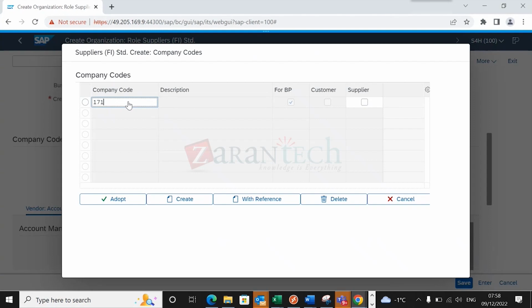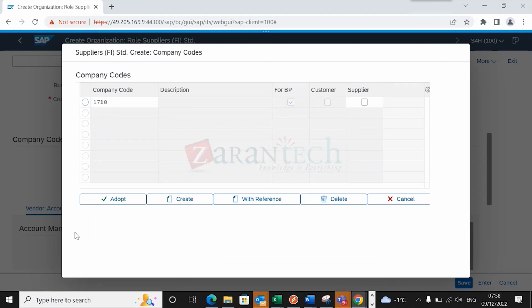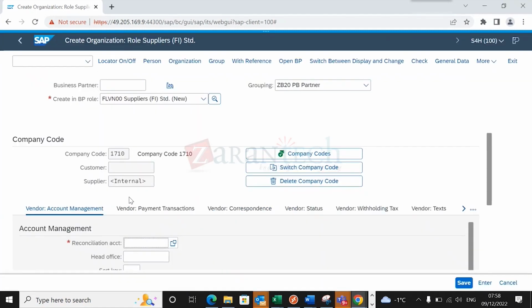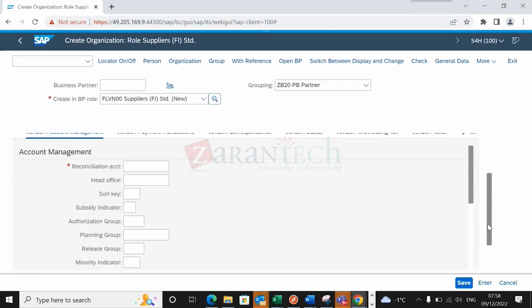You can pick it, select the tick on the supplier and adopt. Then it adopts the data, for which you now need to maintain the vendor account assignment and payment transactions information.